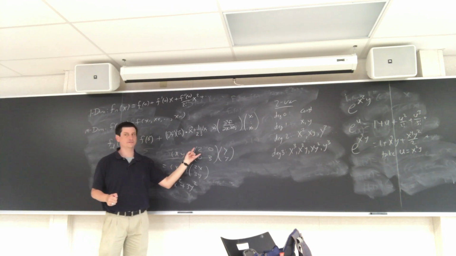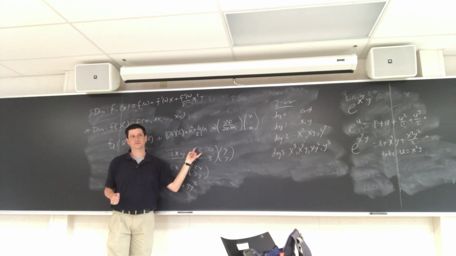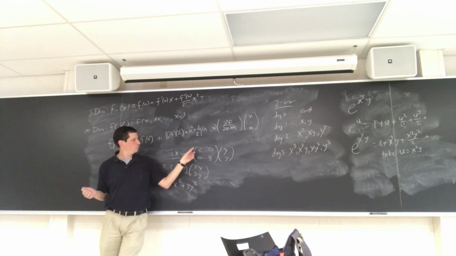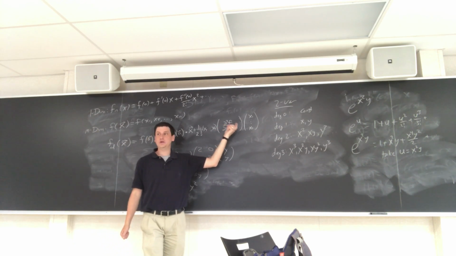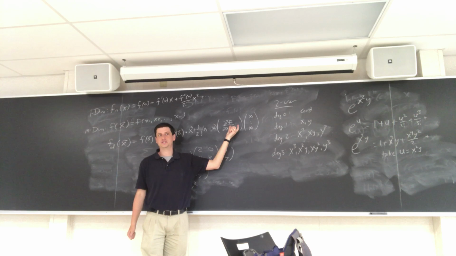What if they were both negative? So if they were both negative, instead of having a minimum, you would have a maximum. You'd always take off a little. What if one is positive and one is negative? Then this is a saddle point. You're increasing in one direction, and you're decreasing in the other. And so it's neither a maximum nor a minimum. So if you have a diagonal matrix here, you're set.